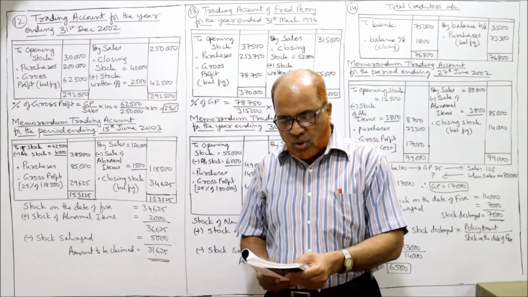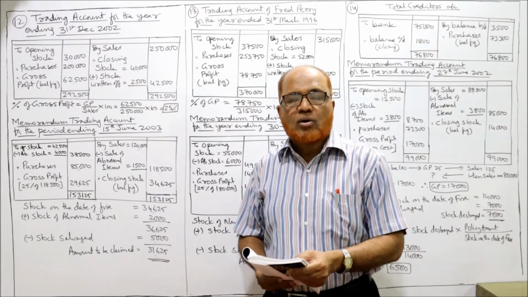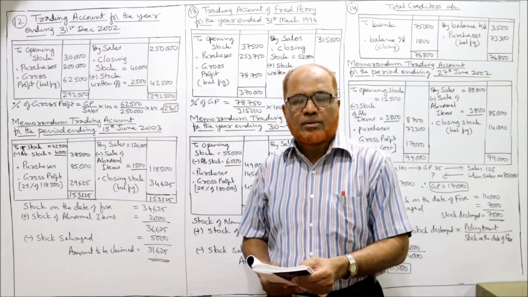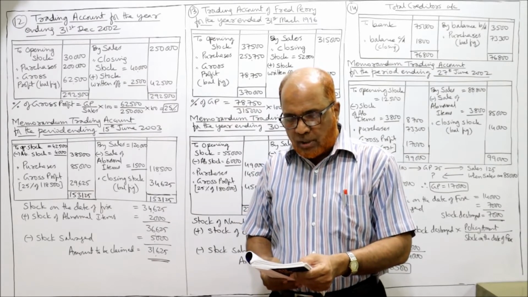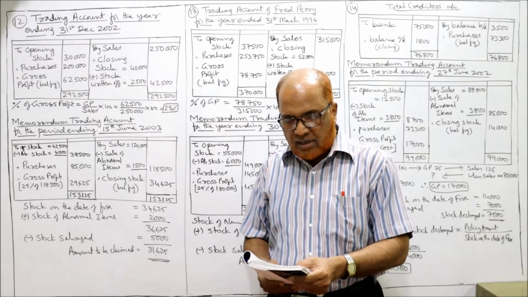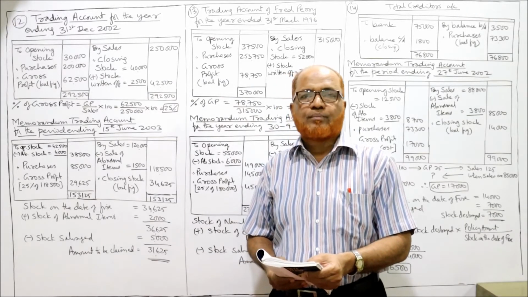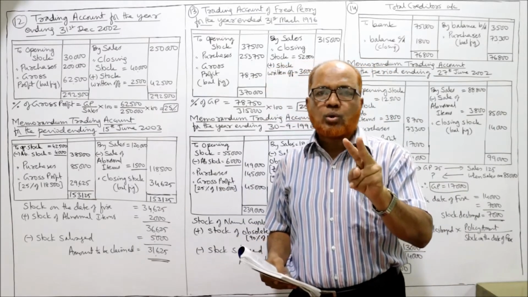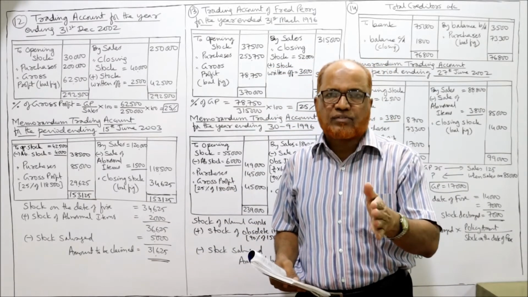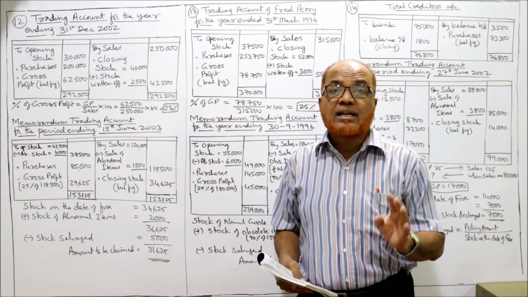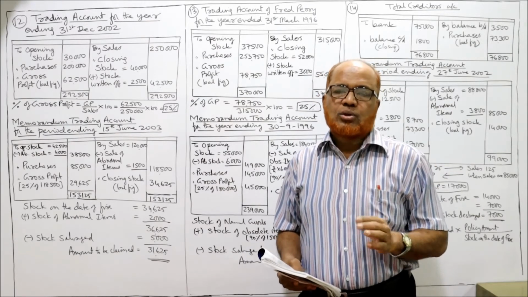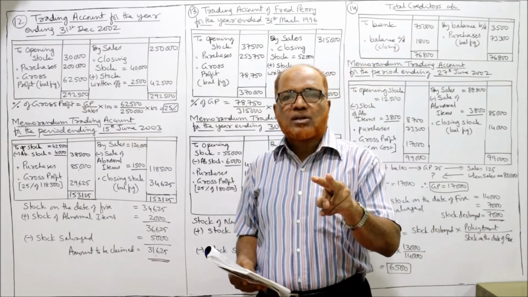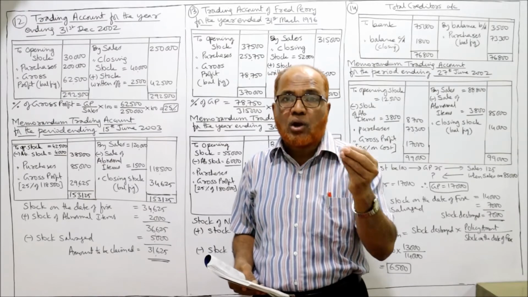The cost of such stock was 4,000. Actually, the cost of that abnormal stock, the poor selling line stock, was 4,000. A portion of this stock was sold in March 2003 at a loss of 500 on the original cost of 2,000. Total cost is 4,000. Out of 4,000, 2,000 worth of stock, यानी half of the stock, was sold at a loss of 500. तो 4,000 का half 2,000, ये 2,000 रुपए के स्टॉक को बेचे 500 रुपए के लॉस से.